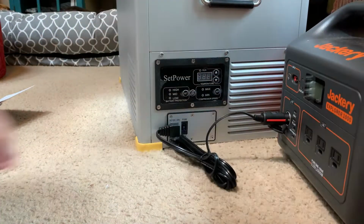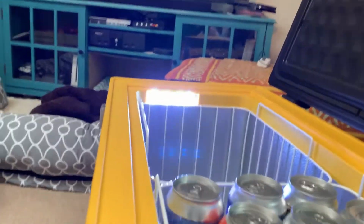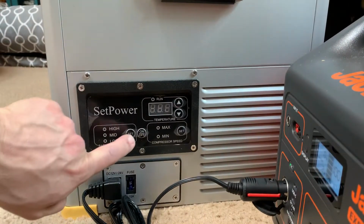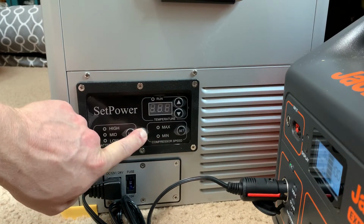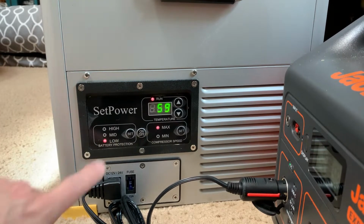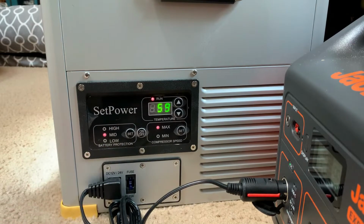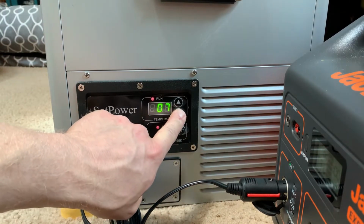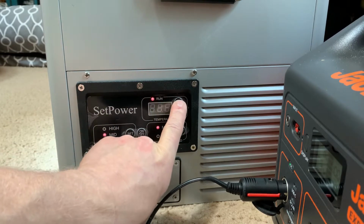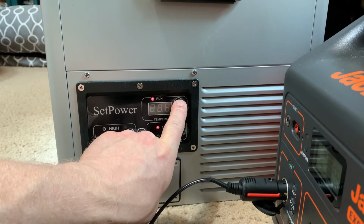Okay. So for now, let's plug that in. Let's see. We'll turn that on. Ooh, lights on. Woohoo! Party light. Party, party, party. And on. So let's set the battery protection to medium, maximum. It goes 2, 4, 6, 8. That's one now.